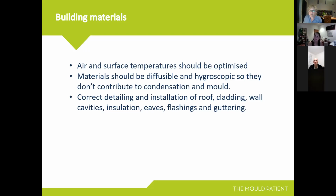So this is one thing a building biologist will look at, is to try and get the surface temperatures inside the house similar to the air temperatures to stop this condensation happening. Yeah. So like concrete's a high density material, so it requires a large amount of energy to warm it up. So yeah, and then you get larger temperature differences and things like that, and then it depends on the type of heating and where you are and where that room's located and all of those other factors.